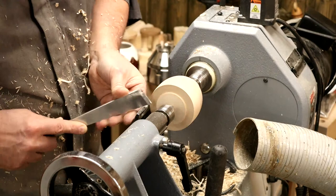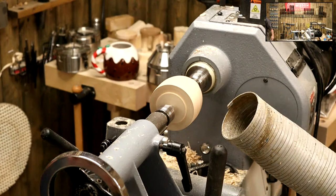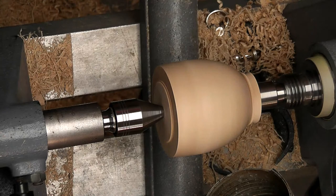So there we are. That would now be sanded. Again, we will sand that actually because I want to do some airbrushing for you tomorrow. So let's sand that one up very quickly. And then we'll hollow it out. We can do that before we finish today. I don't know whether you can see the finish already. We've got a really nice finish there. You can see the timber shining, but it still needs to have a good going over. So I'm going to start with a 150.